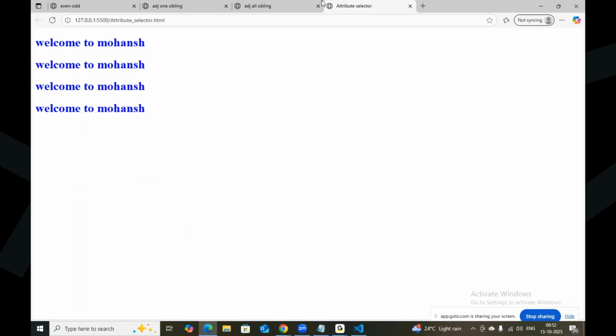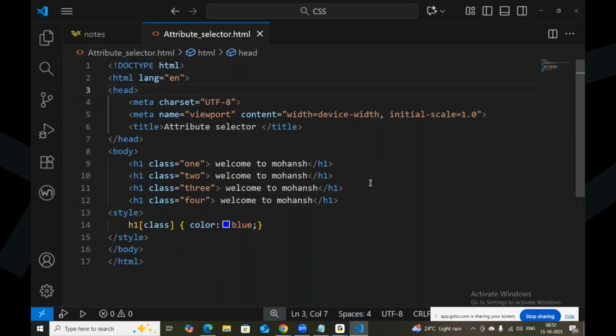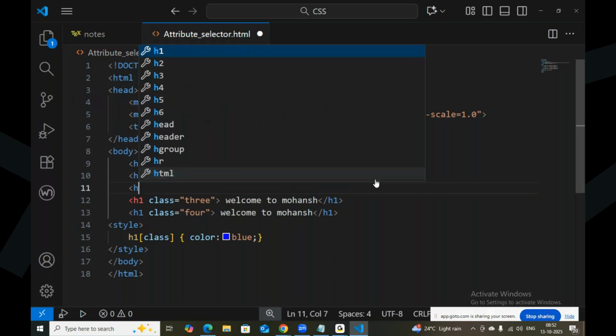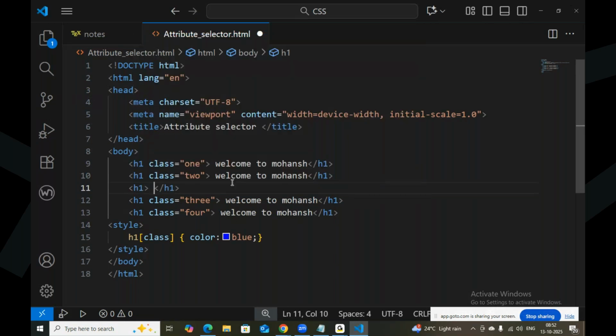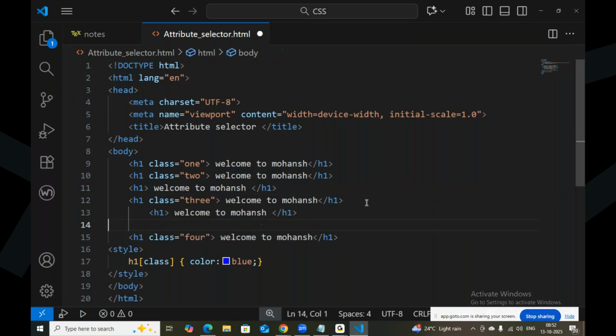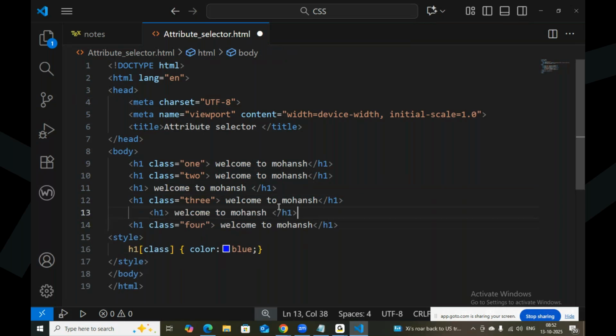That's all. Some other h1s do not have classes. Some h1s have classes. Which h1 has a class? Only that h1 is applicable with the style. Which h1 has a title? That h1 will get some style. Which h1 has some ID? Only those h1s can be selected.